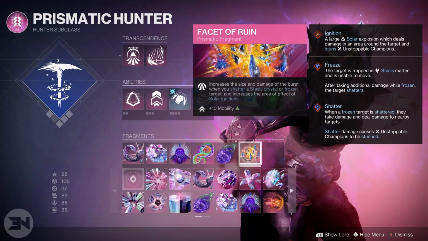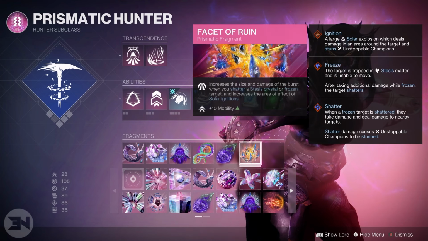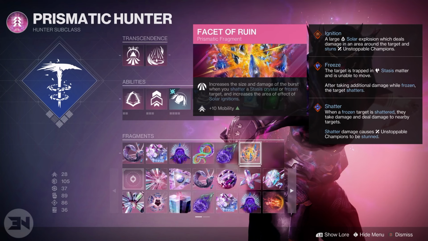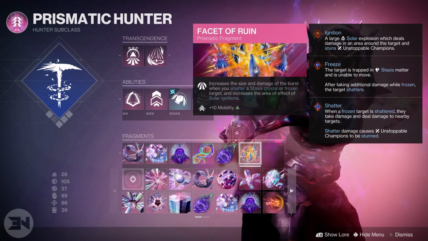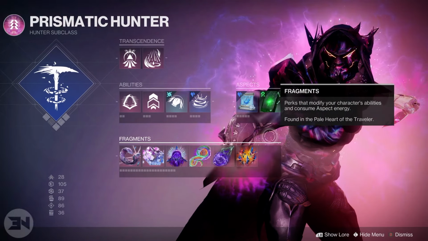You're going to be freezing a lot of things with your dodge, with your grenade, with your super, so you can have that blow up in a further AoE range and kill a lot of enemies. Now, I haven't completely went and found every little perfect fragment to have. This is just what I enjoy doing, and it's fun.